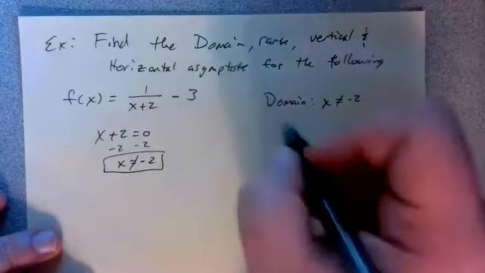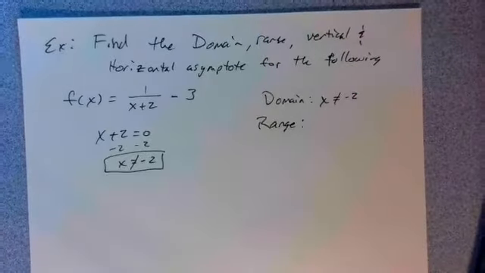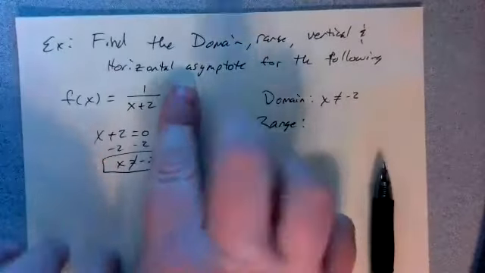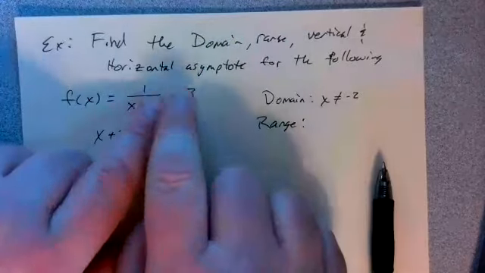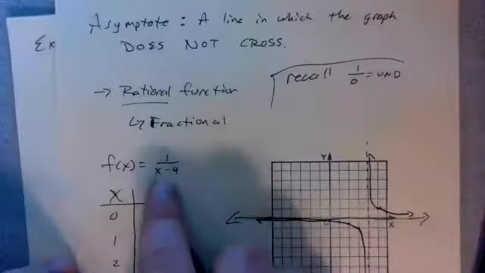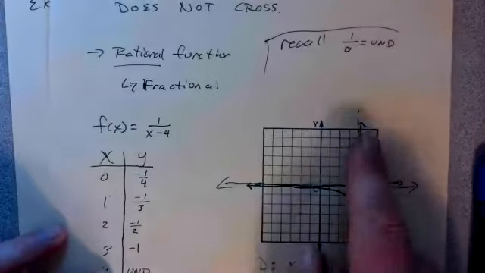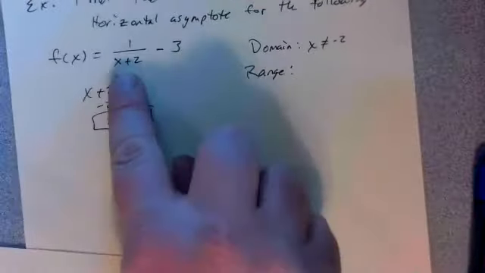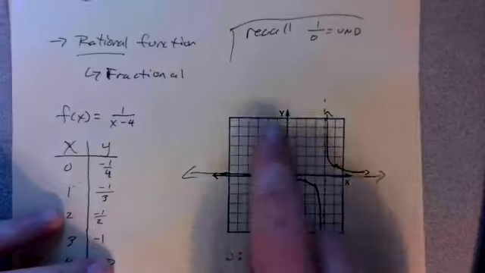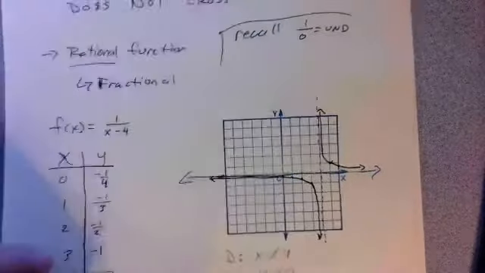Then we want to figure out what the range is. The domain, the range, vertical and horizontal asymptotes. Now, if we were to look at just this graph, not the minus 3, but just this part, 1 over x plus 2. Look what happened here. 1 over x minus 4 sent everything to the right. I was on x equals 4, right? And here I have x plus 2. My domain cannot equal negative 2. So I know I would have a vertical asymptote at negative 2. So it moved it a couple to the left.